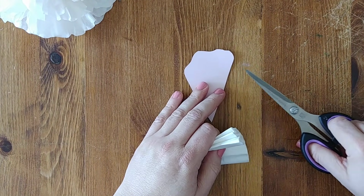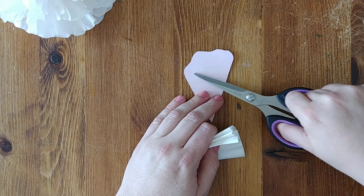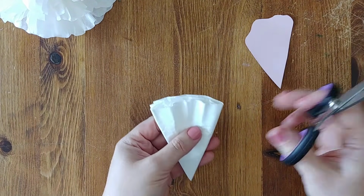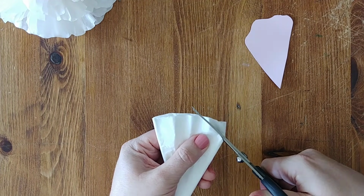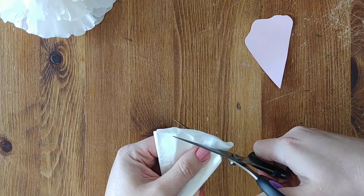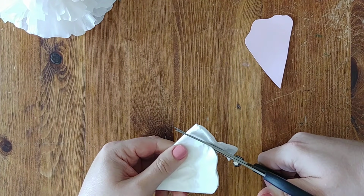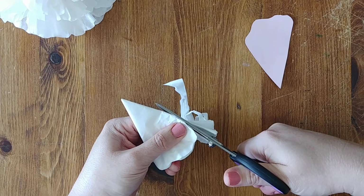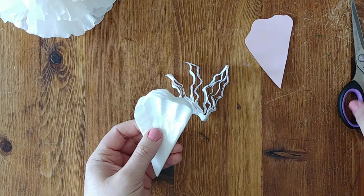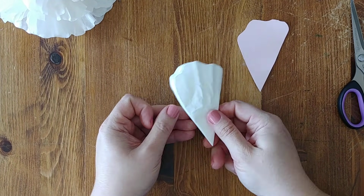So you can see on here, the curve comes to right near the top. Down here, it comes much lower. And I'm just using that as a general guide. It does not have to be exact. You can see that's just a general idea of it.